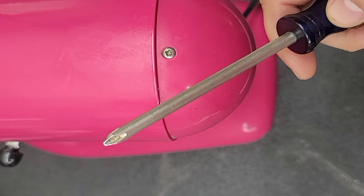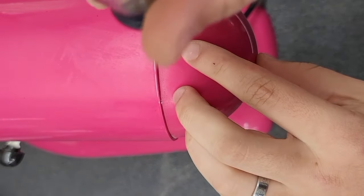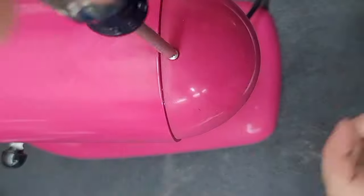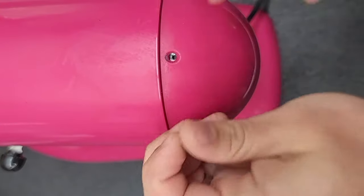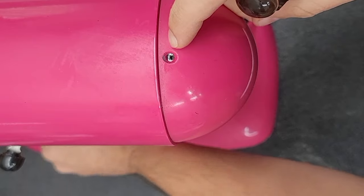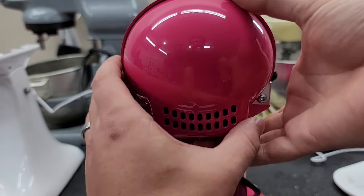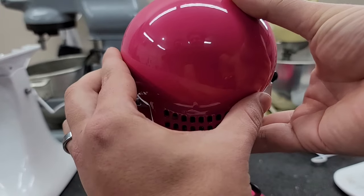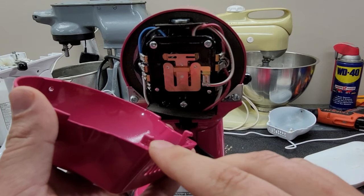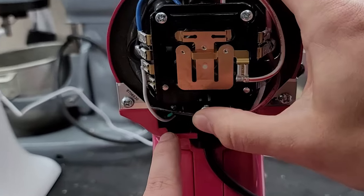What you're going to need to start is your Phillips head screwdriver. The very first step is to remove the back cap. Just take your screwdriver and loosen that screw there. I usually take this screw and throw it down into where the ball sits. With the screw removed, take out the back cap — all you do is pull towards you a little bit, then lift up and away. With the back cap removed, you can see it has these little tabs that seat back into the machine in these little cutouts.